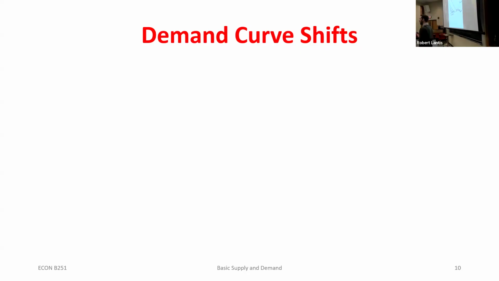Now, I think it's easiest to think about rightward shifts as representing increases in demand. Why? Because as I add more people into my economy to calculate market demand, I have more individuals to add up. So this is one thing that would shift my entire demand curve: if I start adding in more individual demand curves, or I increase my consumer base. This could be as simple as increasing my population, or if I'm a company, what's one way I can increase my consumer base? I had to watch a bunch of ads yesterday. I must not be paying for something anymore, because I was watching YouTube, and every 5 minutes I had to watch some minute-long ad.